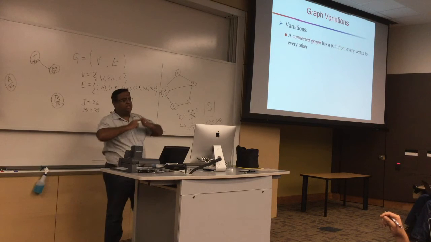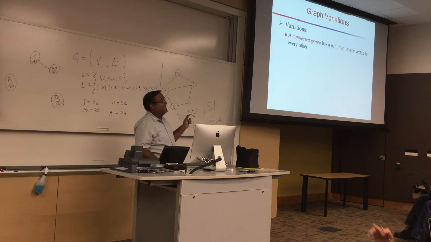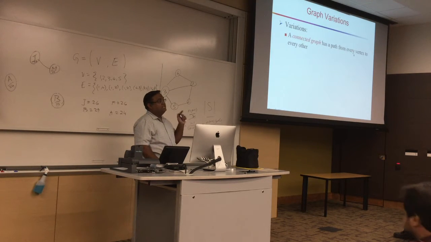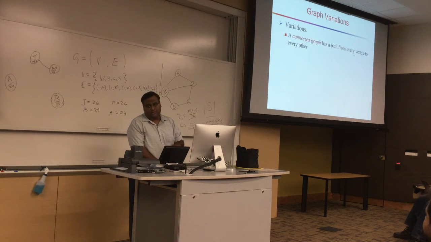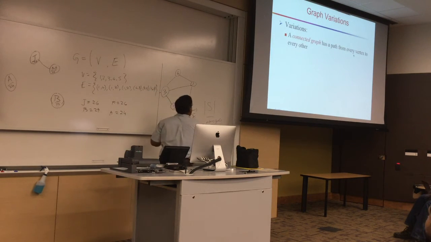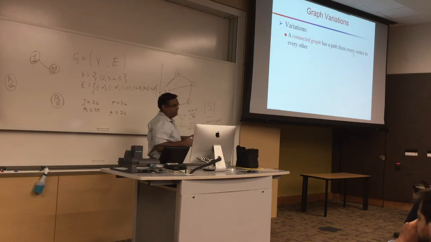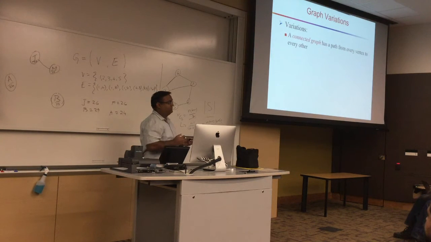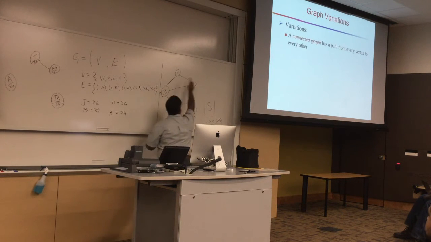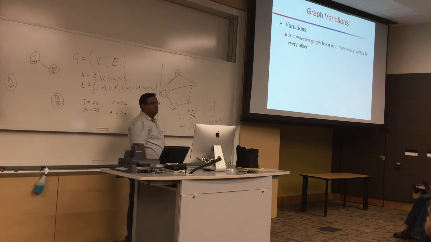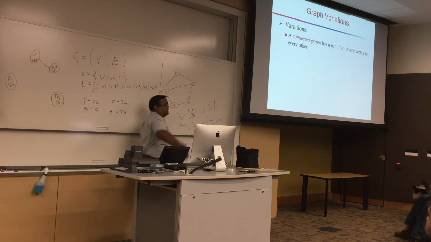Yes, the confusion that you may have, and that I'm trying to clarify, is that it does not say a connected graph has an edge from every vertex to every vertex. It says it has a path from every vertex to every vertex. So if you can start from 3 and go to every vertex, then you have a connected graph. How? Don't we have to check for the others? What I'm saying is if you start from 3 and you can go to all the vertices, then it's connected. Yes. Don't I have to check from 1 and 2 and 5? Why not? Because I can go back to 3 and then connect to whichever vertex I want to.